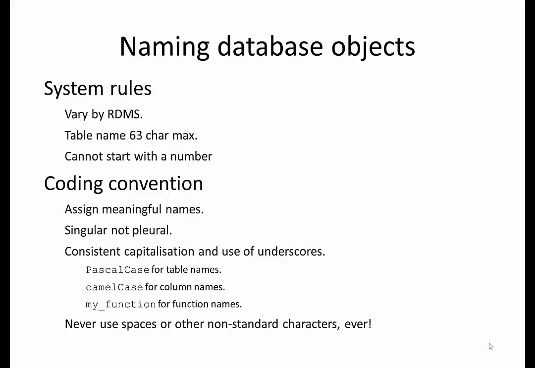So river, a database table of river data, should be river, not rivers. One reason is it saves one character. Every character that you don't have to type improves your efficiency, as long as it's clear what it means. I failed on this. I hasten to add, throughout all the slides and all the practical materials, you will see me breaking these conventions all the time, and I apologize for that.